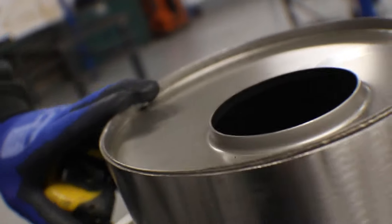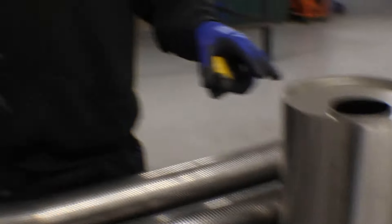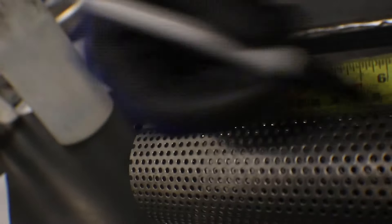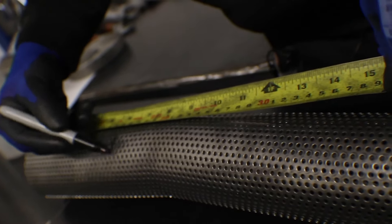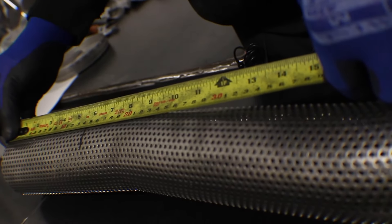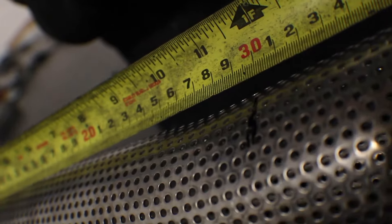This next one is a bit tricky because it's a 300 millimeter silencer — the shortest we offer in offsets, because of the clamp length we're working with on the bender. We're going to end up with just 40 millimeters of straight on either end. We know we've got a 190 millimeter clamp length, so we mark 50 millimeters from the end — giving us 40 millimeters of straight — then mark 300 millimeters from that point, leaving 35 millimeters of straight in the other end.